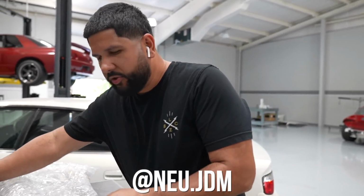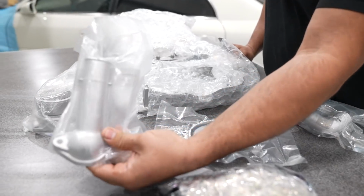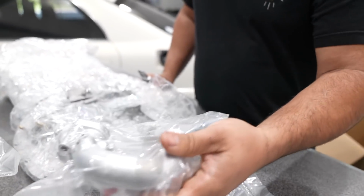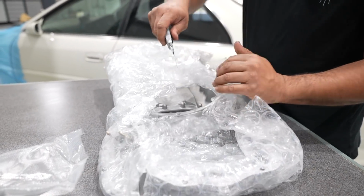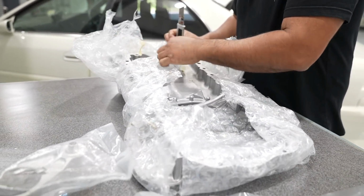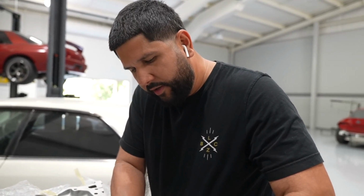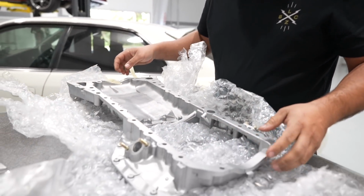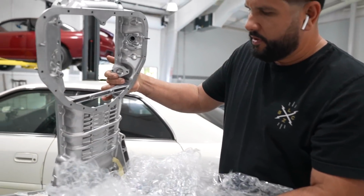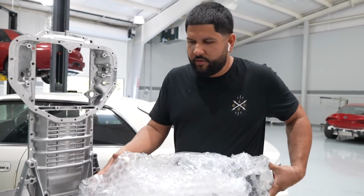So we just got a package back from New UDM. And it's pretty much all the sick plated stuff. We had some stuff vapor honed right here, like OEM parts. This is still good. Clean that up for us. That piece that I modified and welded. And then the upper oil pan also got vapor honed. So it's gonna be nice to have something this clean on the 2JZ. We're kind of giving the same treatment that we did on the SR20. Looks like he's seen coated oils too. Very nice. Like brand new OEM Toyota parts.